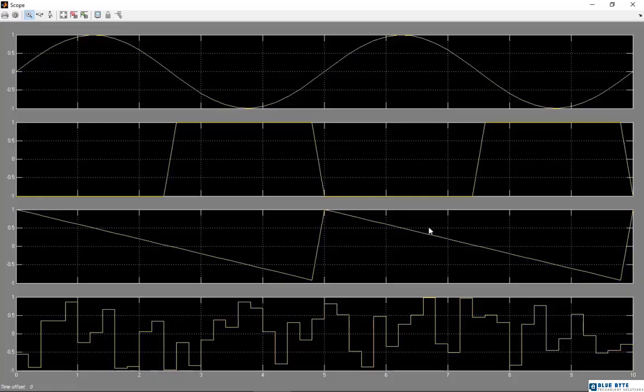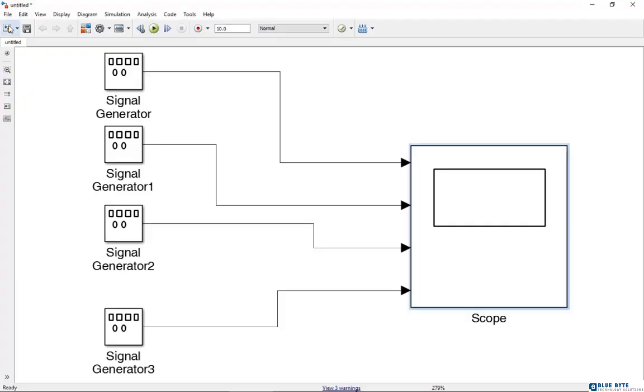If you change the frequency, the sawtooth form will be changed, and if you change the amplitude, its maximum value will be changed. And we have a random signal here that changes between -1 and 1 with a frequency of 0.2 Hertz. When we specify the frequency, these levels will be indicated.